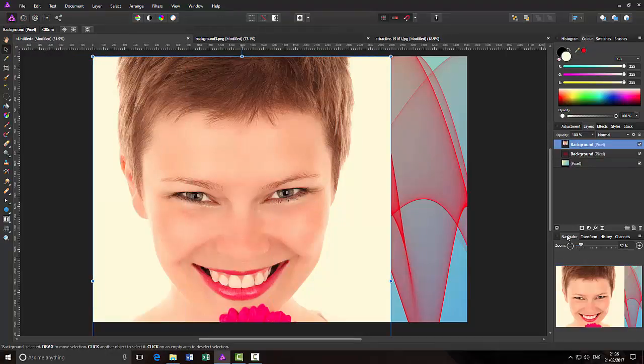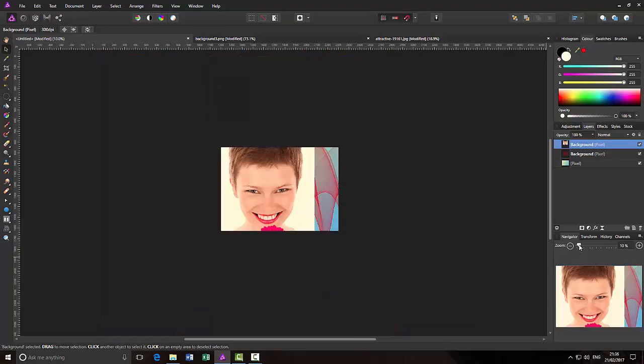Now if you're on the Navigator tab here, you can just click and drag this right the way out quite quickly, and as you can see, because I'm on the Move tool, it gives you the outline of where the image is. So this image is way too big for the background, especially in its portrait format.